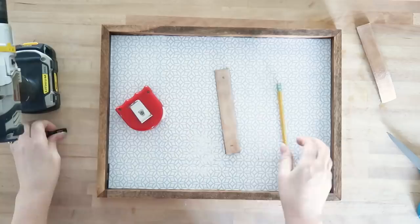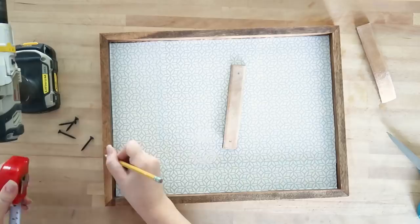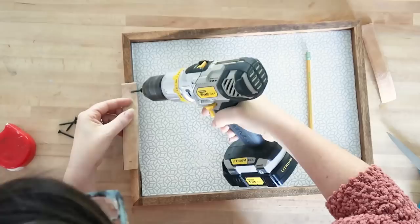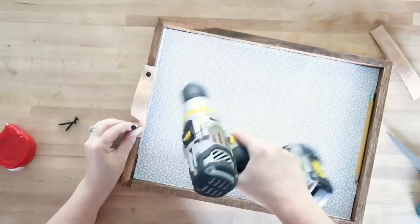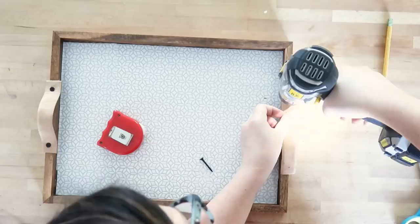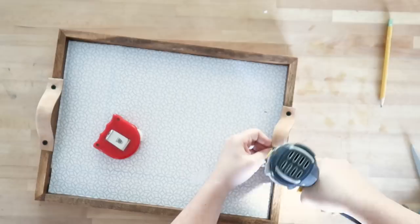I'm using some black screws — just make sure they're not too long so they don't go through the sides of your tray. I'm marking three and a half inches from each edge of my tray so that my handle is wide enough for my hand to fit through. Then I'm taking my drill and drilling those screws through the marked holes in my piece of belt onto the tray. This is a really inexpensive and fun way to create a handle. Thrifted leather belts are something really inexpensive that you can use to create lots of different handles for DIY projects.